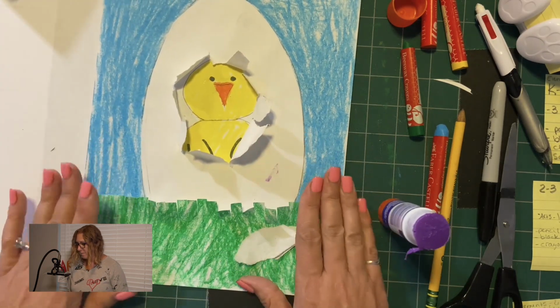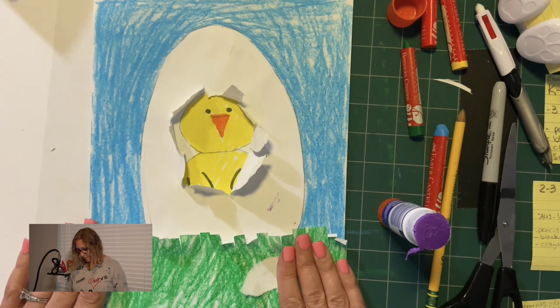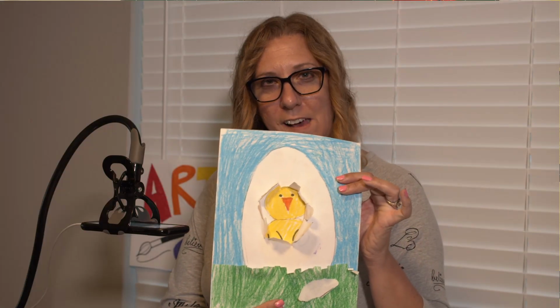And look at that. We're done. We made a hatching chick. Boy, look at that. We did that. You should be proud of yourself. You've learned a lot today. You've learned how to color and add space and use shapes and lines. And I had fun. I hope you did too.